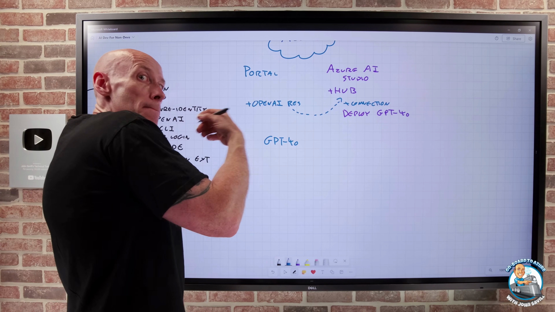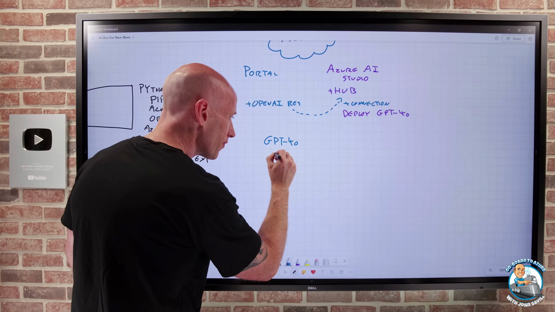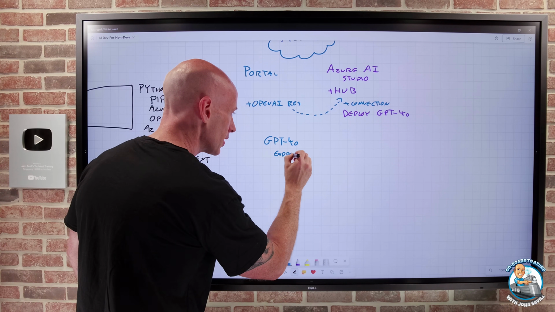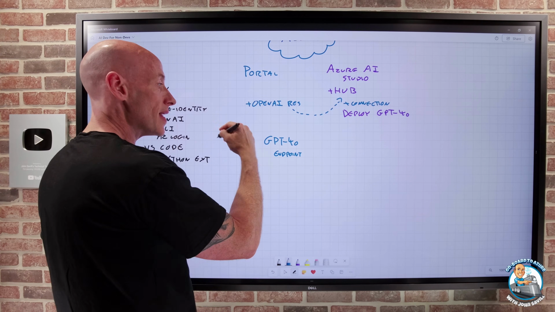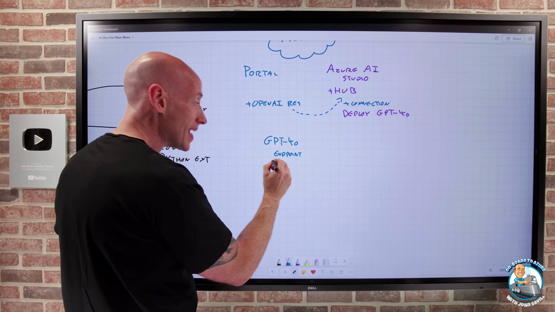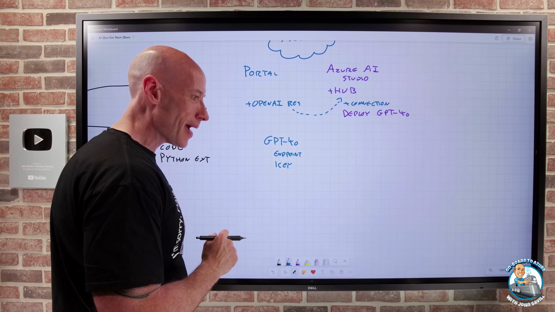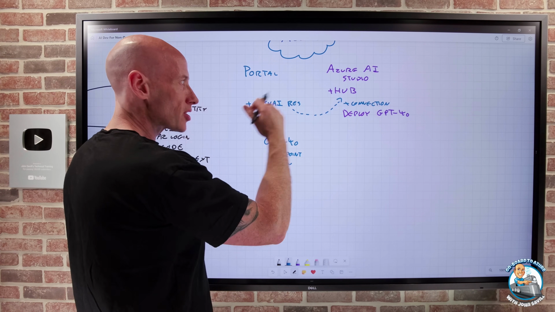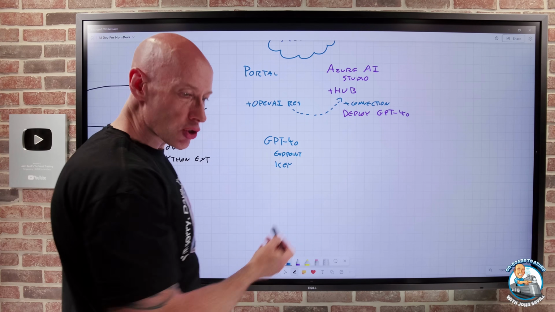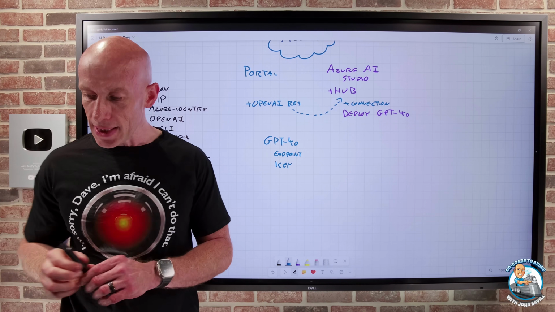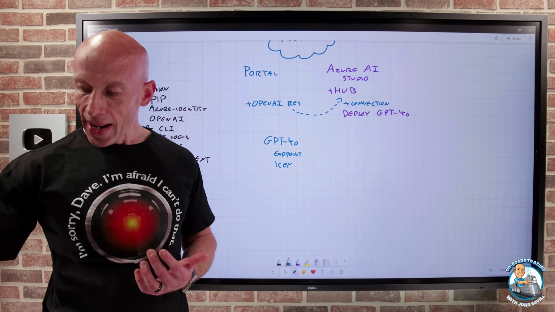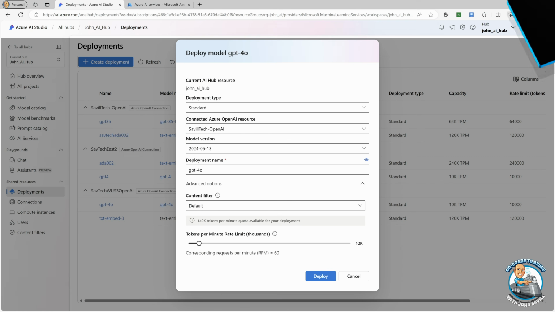And that model instance will have an endpoint. There's a key that I could use for the authentication if I wanted to use that. But those are the various components. Again, I could then go and create projects under the hub as well. But at this point, what I will have is a model deployed. So I would now have an instance of this.